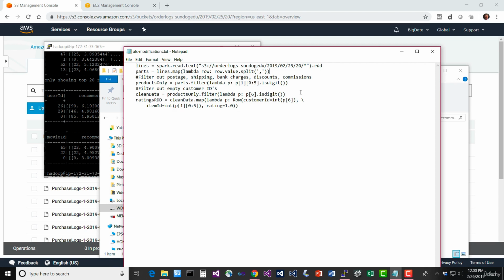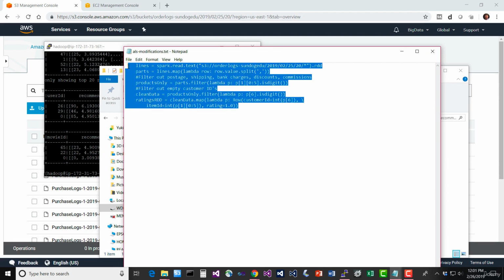It's a good reminder that in any machine learning, data cleaning is a big part of what you're doing. Garbage in, garbage out, guys, right? So you want to make sure that the behavior data that you're training your systems on really is behavior data from real people for real items. And we had to do some work to make sure that happens. After that, we just constructed our rows differently. We made sure that we extracted our customer IDs, item IDs, and ratings. Since these aren't really ratings, we're treating them as implicit ratings. Anytime somebody buys something, implicitly we're saying that person liked that thing, and it corresponds to a rating of 1.0, as opposed to a rating of nothing if they didn't buy something.